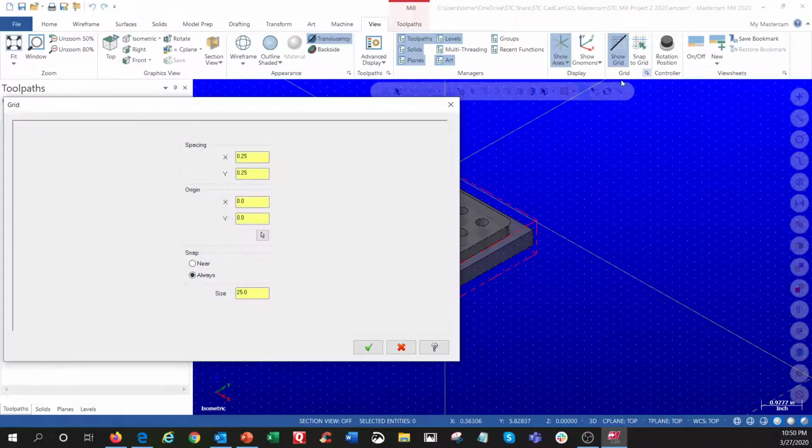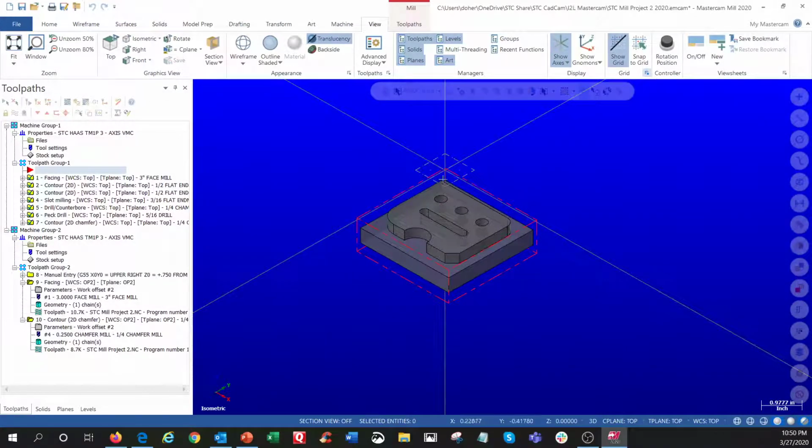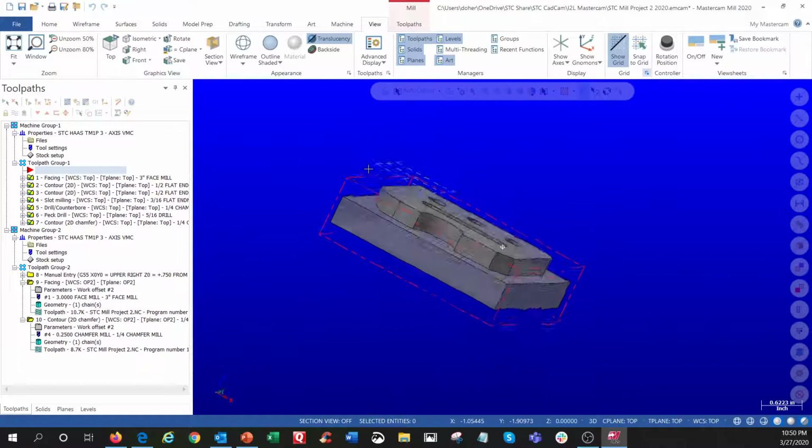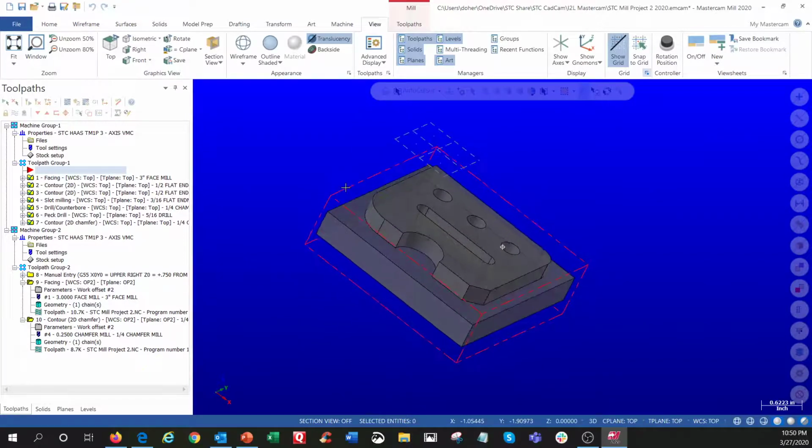But I believe if you make the grid really small, like 1 inch, here we go. It becomes like a little plane. So then if I shut off the axes, I can get my plane orientation. So any of these helper things you can use.